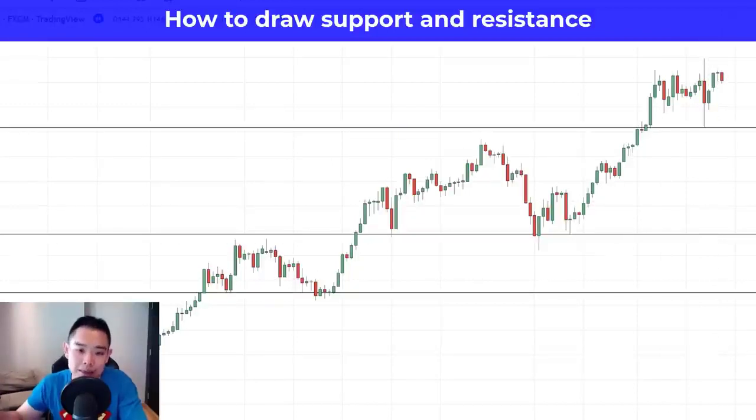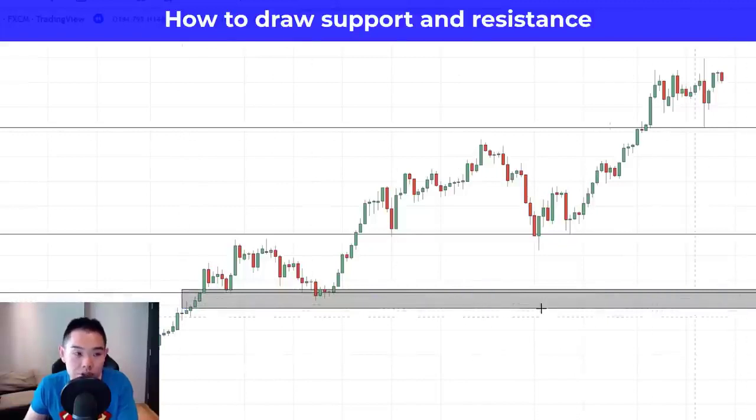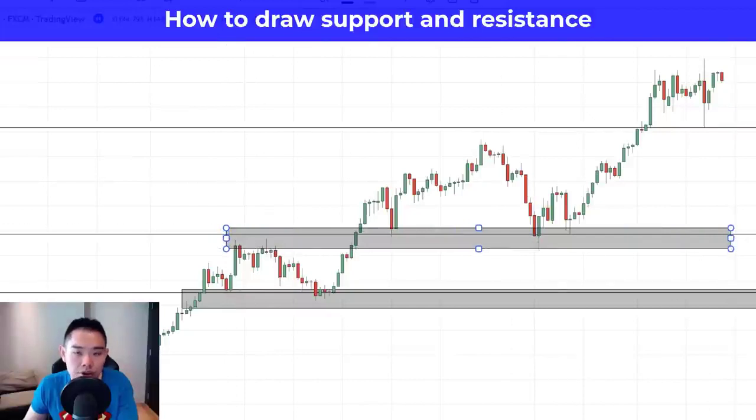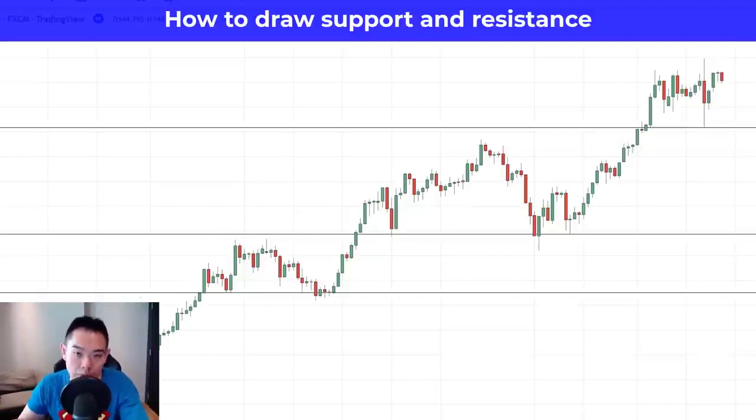Another tip to share with you is that support and resistance are an area on your chart, but I like to draw them as lines. This is my habit. What you can also do is draw it as an area. Just use the rectangle tool on TradingView over here. Click on it and you can highlight an area on your chart. You can change the color if you want to. This is gray. You can draw this as an area, and then over here as well. This reminds you it's an area and not a line on your chart. I'll remove this for now since I personally prefer lines.